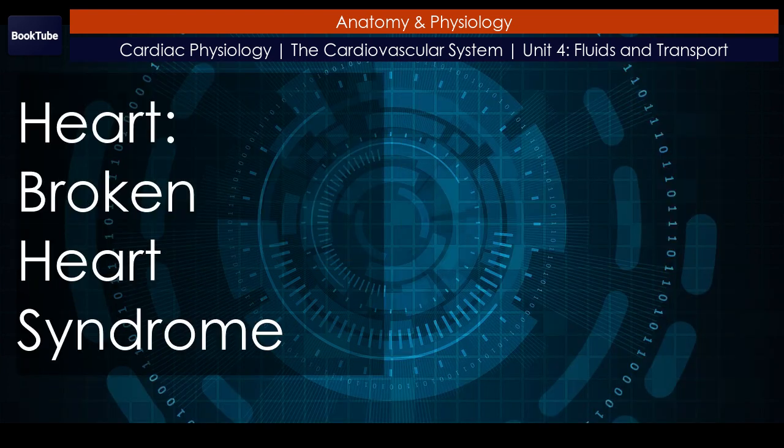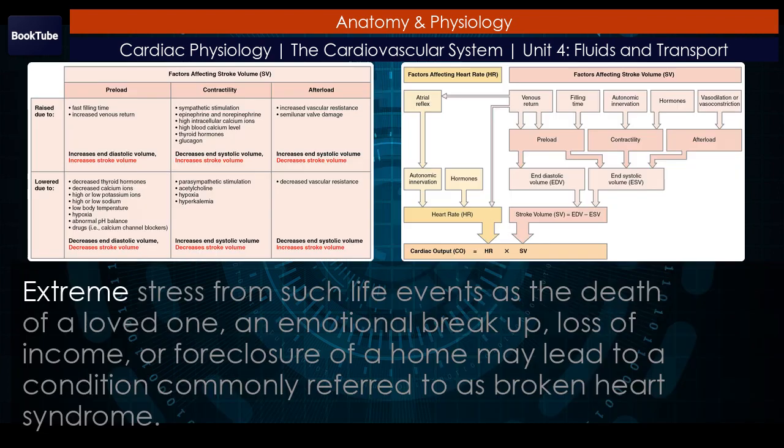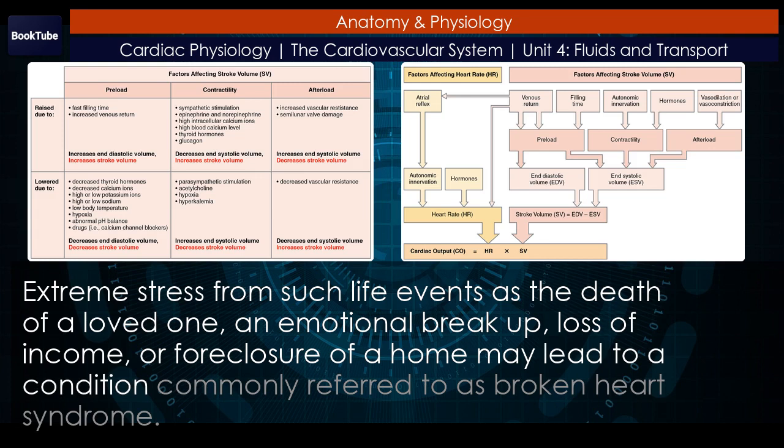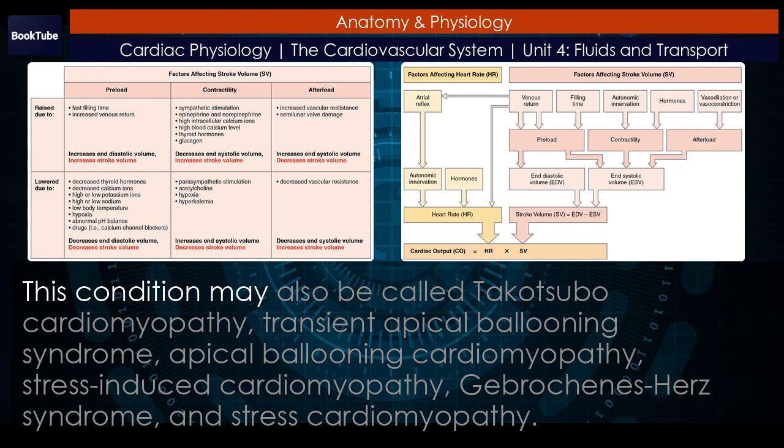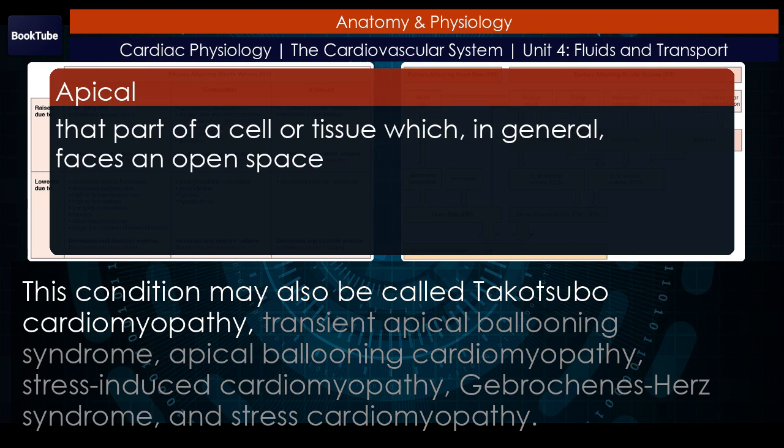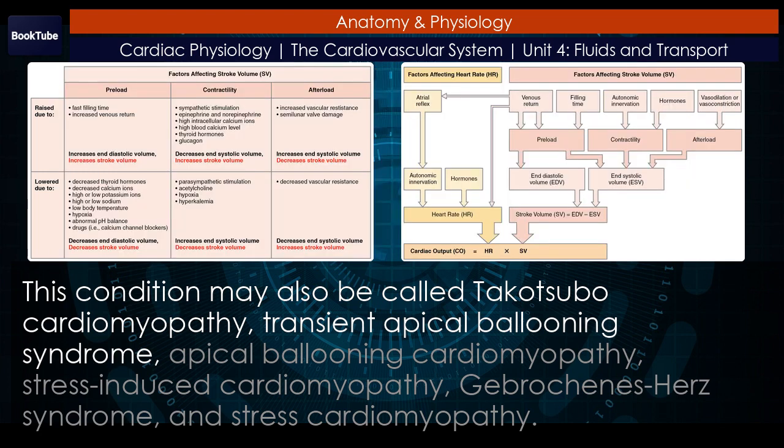Disorders of the heart: broken heart syndrome. Extreme stress from such life events as the death of a loved one, an emotional breakup, loss of income, or foreclosure of a home may lead to a condition commonly referred to as broken heart syndrome. This condition may also be called Takotsubo cardiomyopathy, transient apical ballooning syndrome, apical ballooning cardiomyopathy, stress-induced cardiomyopathy, Gebrauchen-Hers syndrome, and stress cardiomyopathy.